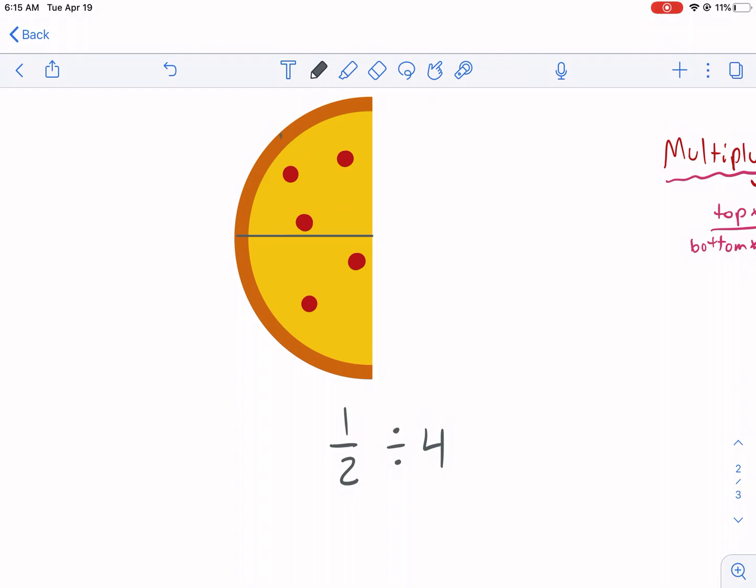Hold on, I'm struggling a little bit. We want to eat the crust too. A lot of people don't like to eat the crust, but that's what we're doing for this problem. We have this into four slices. One, two, three, four. So we divide it into four slices.